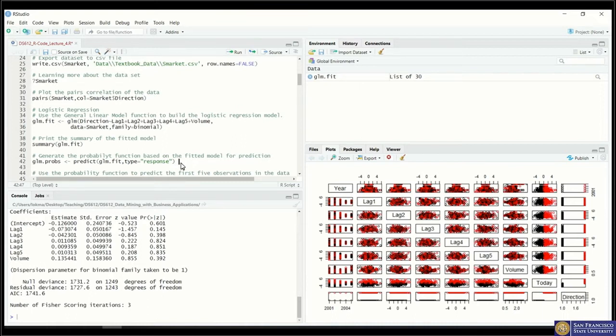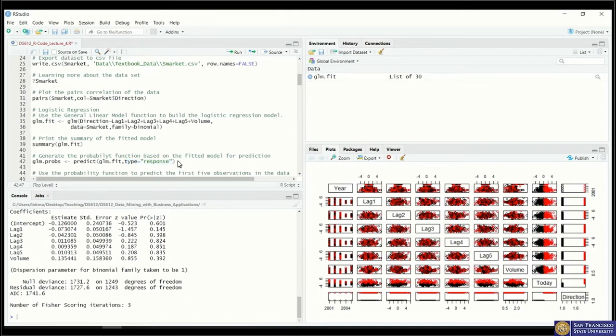So in order to get the probability results, the predicted results, we can use the function predict. This function will take the model that you just built, which is the glm.fit model, and you can put in type equals response.